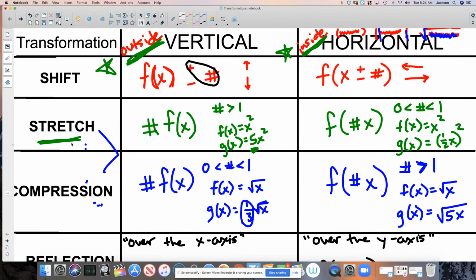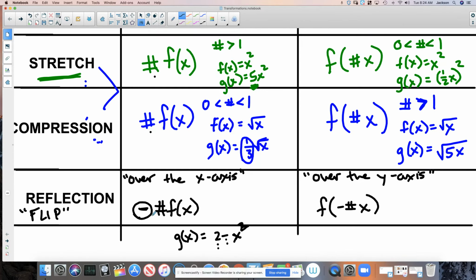Notice, it's not inside parentheses; it's in front of the x squared. And we talked about it here when we were discussing the function notation. Every time there's a number in front of the function, we're doing one of these three, possibly a combination of two of them, but we're doing one of these three transformations. It all depends on what the value of that number is. Is it greater than 1? Is it between 0 and 1? Or is it negative? So let's take a look.